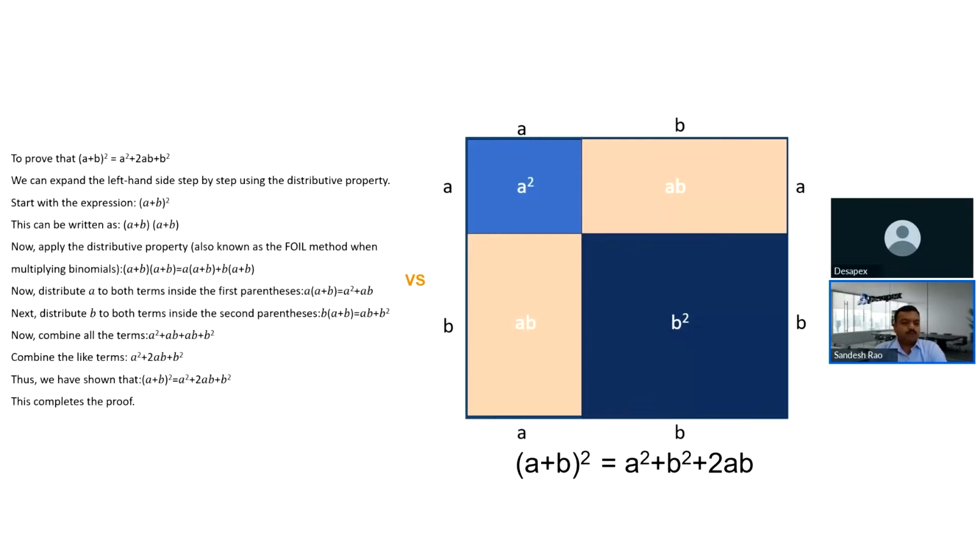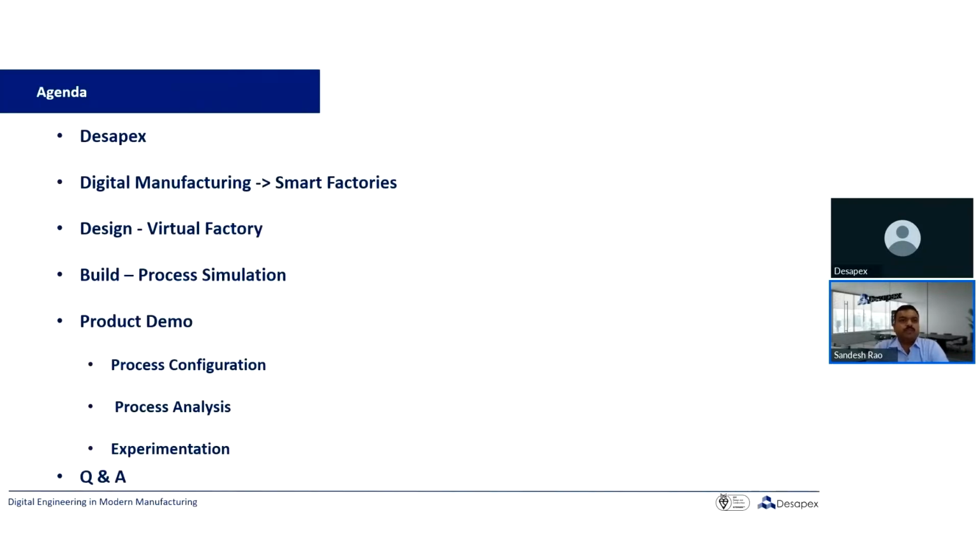Well, I hope we now have some more participants joined in. So with that, we will start with today's agenda for our webinar on empowering the smart factories in challenging times. Our agenda is an introduction to the organization, Disrupts. Then we will have a quick look at how digital manufacturing can help build smart factories. In the smart factory, what are the different ways that we can build it? One is the design part of it, then how do we build the process? Then we will have a look at a product demo from our end. At the end, we will have some questions, and if there are any, we will address them.